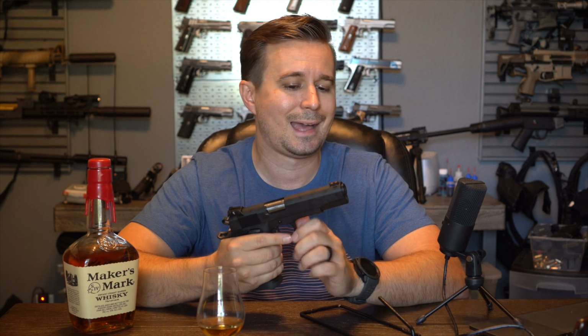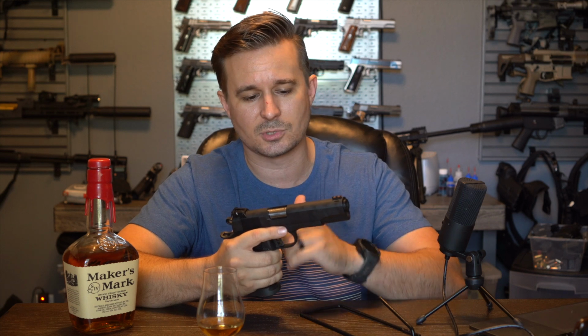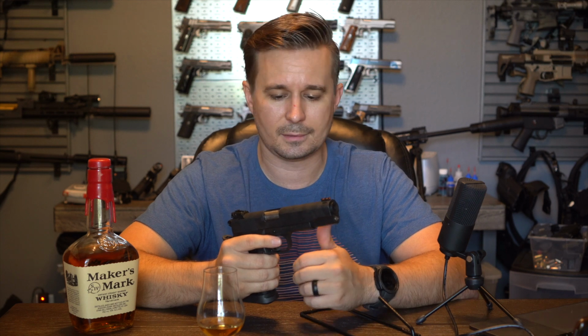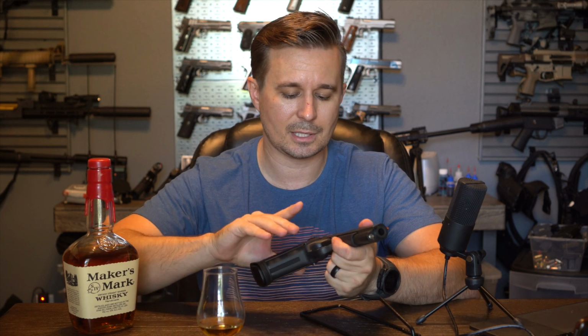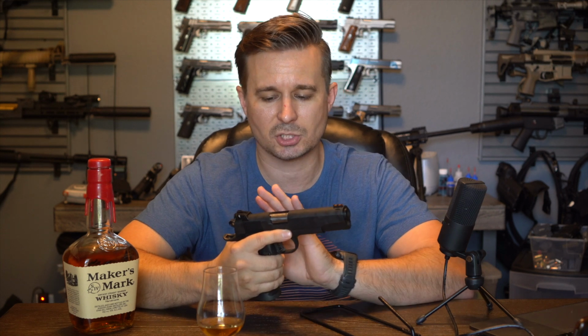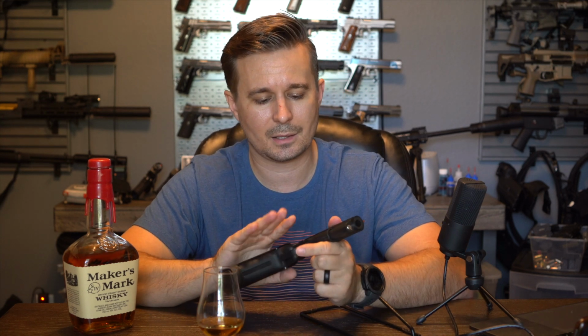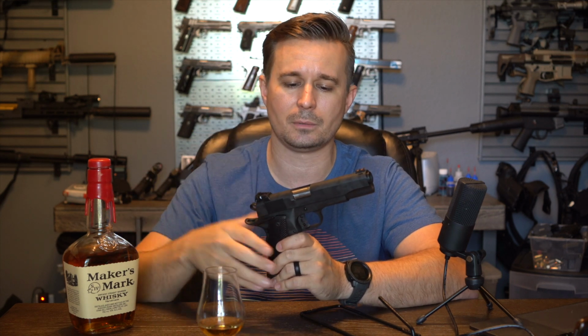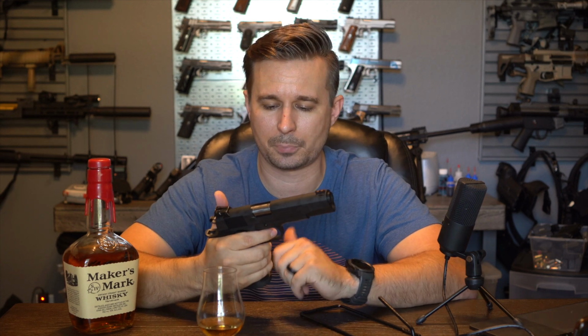I had 2 or 3 malfunctions within the first 60 rounds. I have gotten to practice my malfunction clearing with this gun a few more times. Stovepipes seem to be the most common issue with either FMJ ammo or hollow points. Seems to be kind of the same deal either way. But from an overall perspective, I actually like this gun because you are getting a lot of gun for the money. So $800, high capacity, 10 millimeter in the 1911 profile, the 1911 design, is a good starting point.